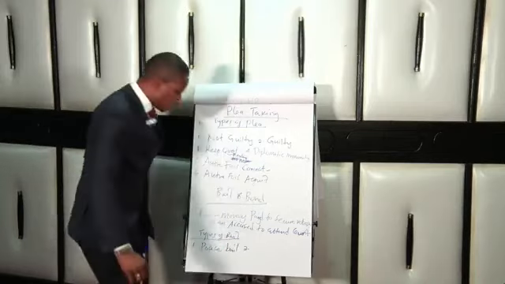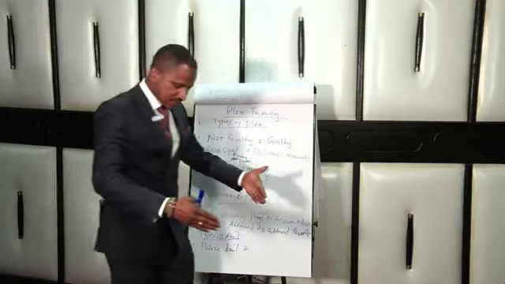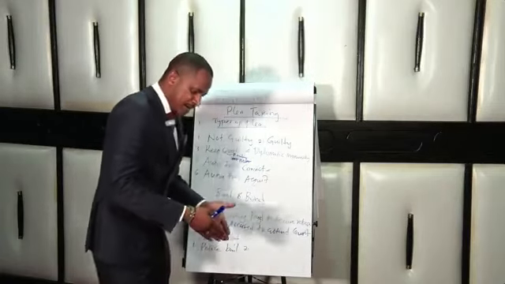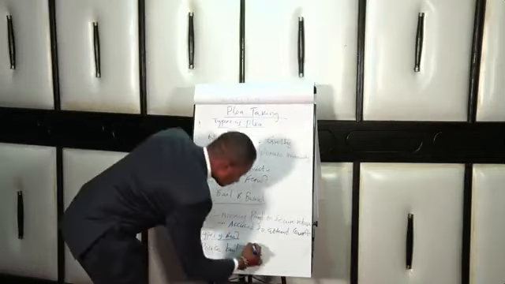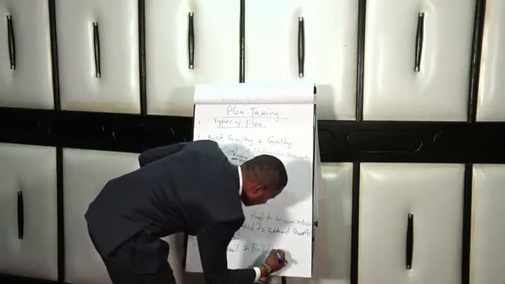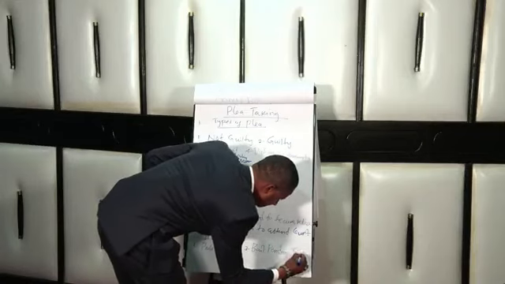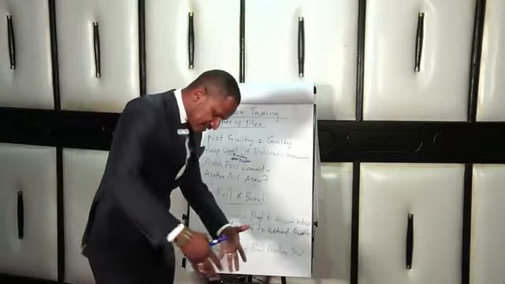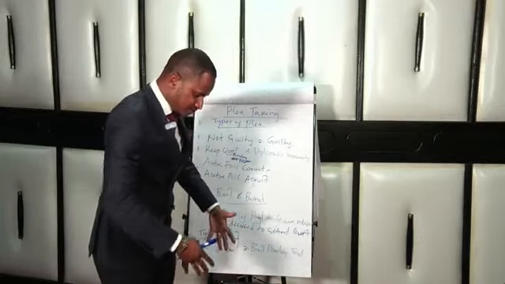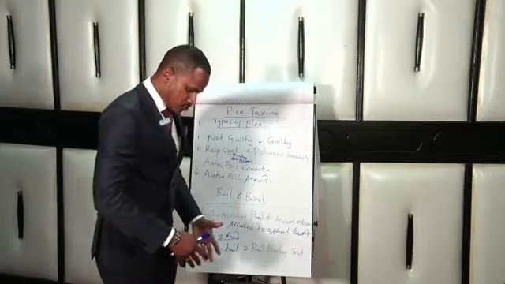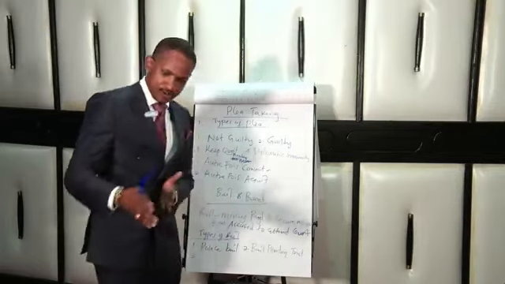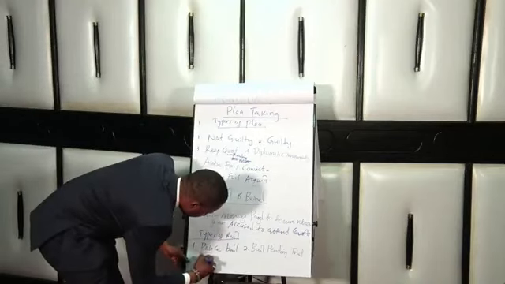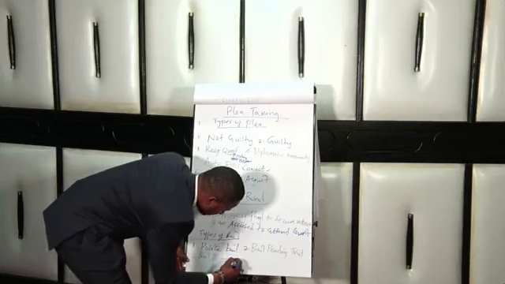Number two type of bail is the bail that you ask for in court. When you are in court, it is called bail pending trial. Number three type of bail, after you finish that trial process and you lose a case, you are convicted or you are acquitted, you can choose to appeal or the DPP can choose to appeal. That is called bail pending appeal.